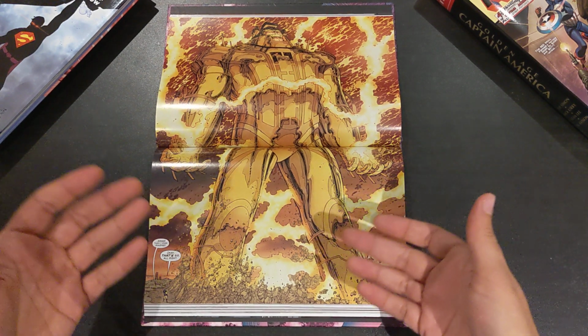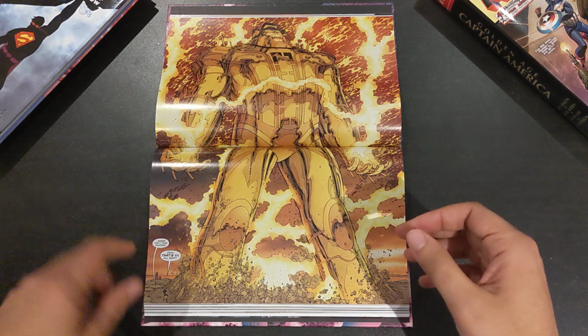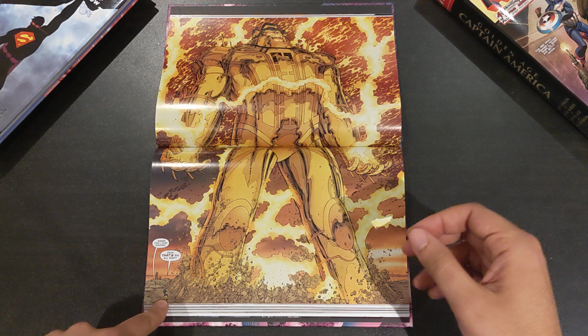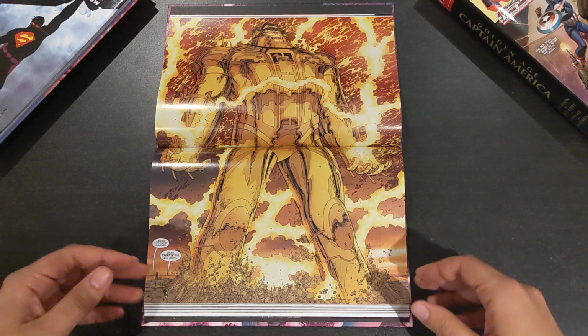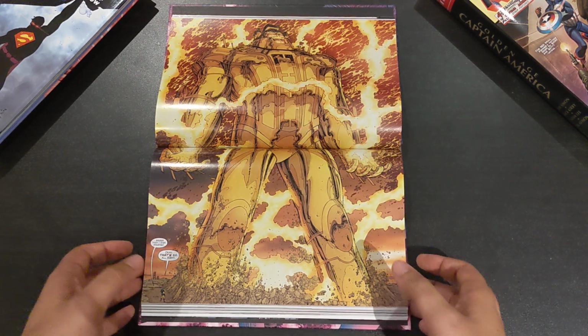And also, this is a great example of not just the detailing and lines, but also the scaling, because that right there, that's the Golden Gate Bridge. That right there, that's not a regular person. That's actually Yellow Jacket. That's Giant Man or Ant-Man at full size, just to show you how big a Celestial really is. So I definitely appreciate that they get the scaling down right.